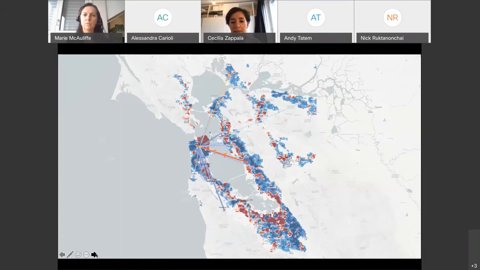And then the vectors define the movement of people, as I said before. So what you see is a change in movement compared to the baseline. You can see how inbound movement towards San Francisco was dramatically reduced during the first phases of the pandemic. Once again, in order to create these maps, we use data of Facebook users that have enabled location information on their mobile phone.